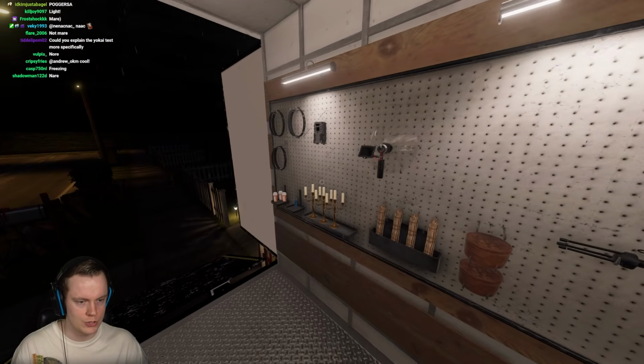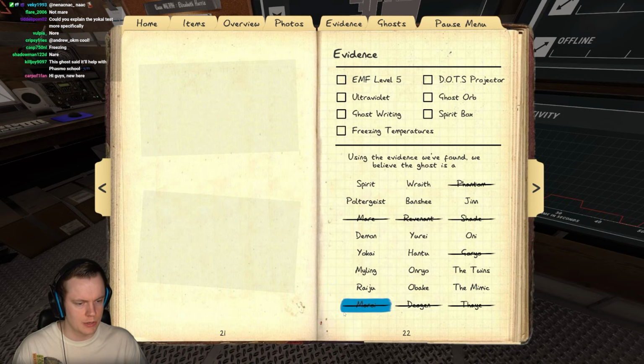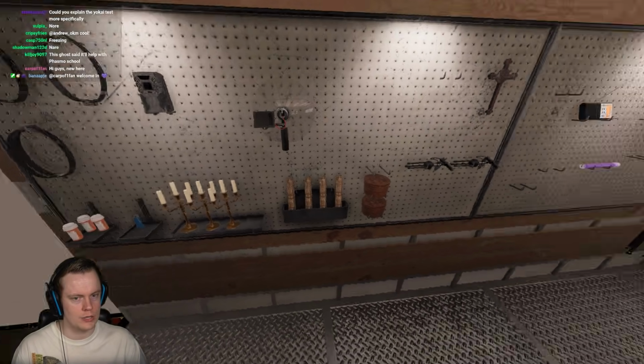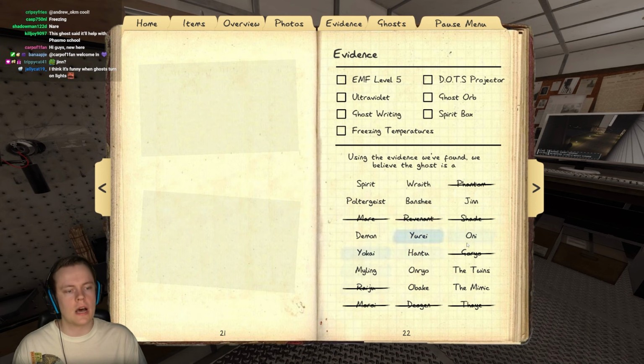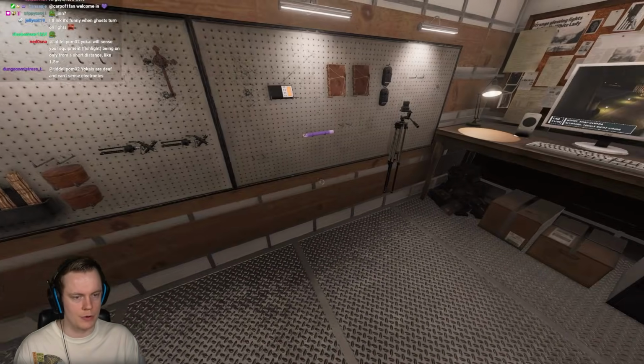Capture a photo of the ghost. We should do that. My sanity is really low. We know it's not the obvious ones, right? We know it's not these guys because they would have showed themselves immediately on the first hunt. Let's do one more hunt. Let's just focus on the hunts, because I feel like to a lot of people, figuring out ghosts during a hunt is probably the most useful thing.